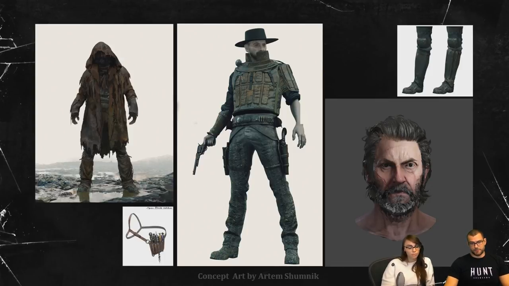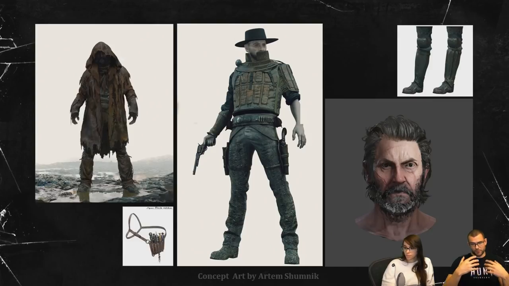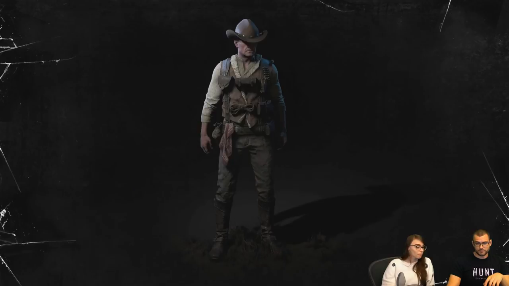So a lot of the stuff we did was derived off these guys, but we didn't use this as a one-to-one concept. It was just defining the direction. But for some of the more unique items, we got specific concepts and developed a specific look to figure out what we needed. Right. So with that in place, we can actually build our hunters.